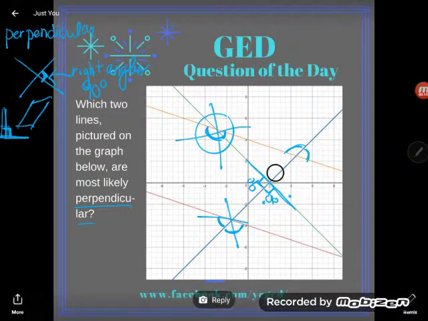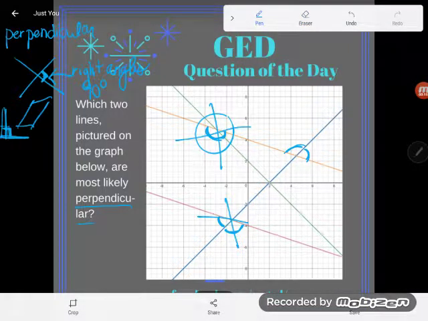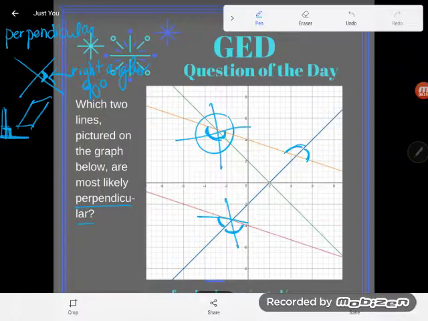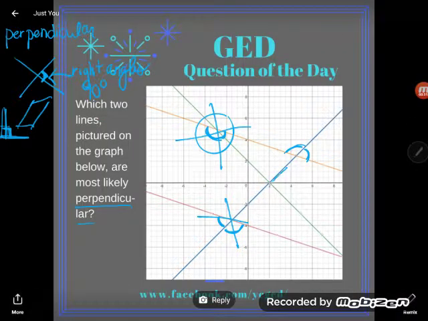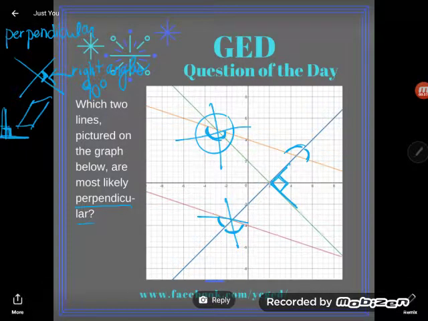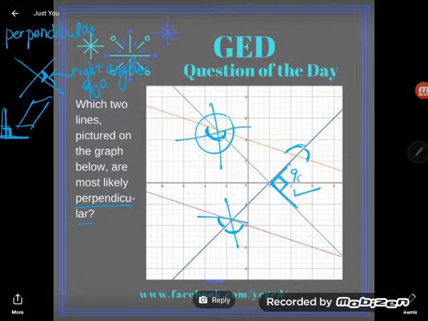Now I'm going to erase it a little bit. Another way you could test it, if you don't like it, is to take the edge of your piece of paper. A piece of paper is a perfect rectangle. It has beautiful 90-degree angles. If you are struggling to see it, fit the little corner of your paper right into that angle and see how it fits perfectly at that nice right 90-degree angle. That would be a really quick perpendicular check.